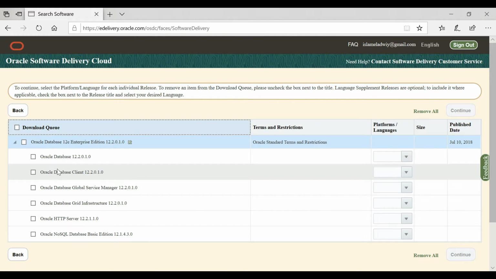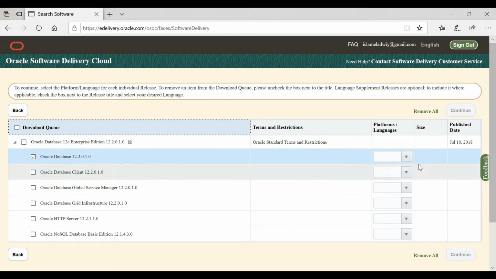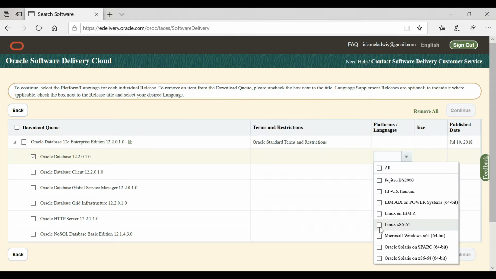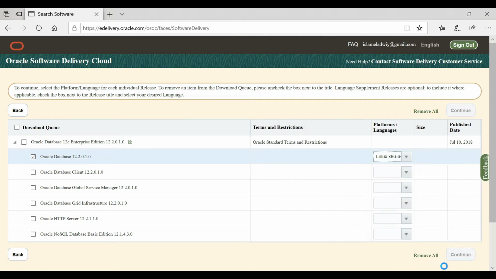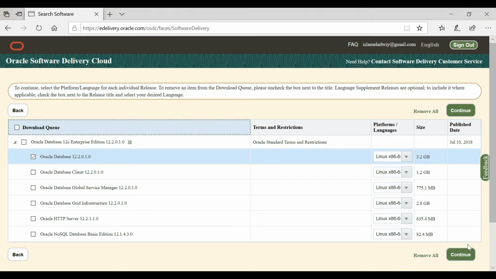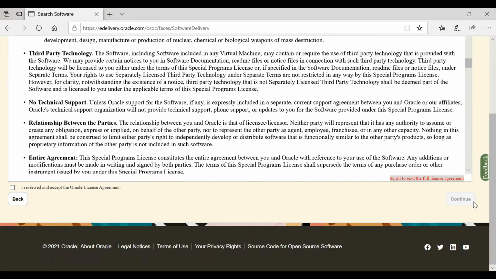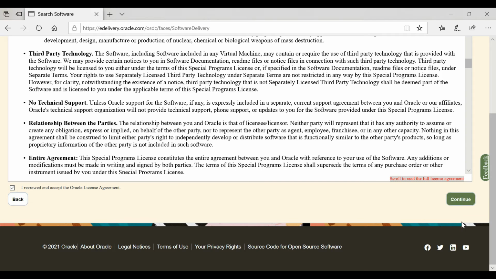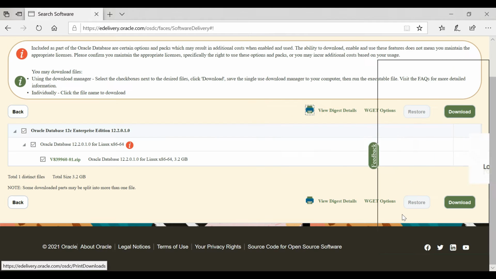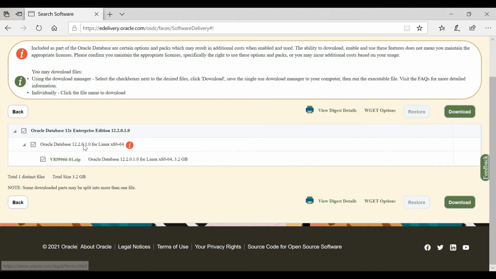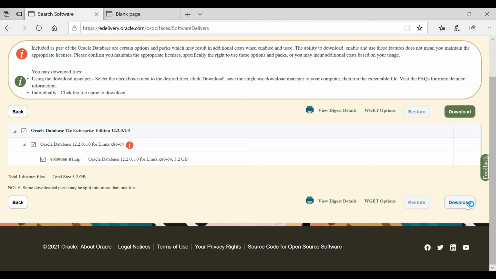Do I check all? We need only Oracle Database, this one, Linux, then press continue. We checked only this one. Continue. Agreement. Approve the agreement. Continue again. Download. It will download Oracle Downloader.